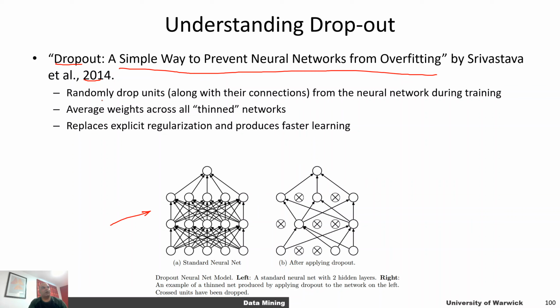So we randomly drop units, and what that allows us to do is, at a given instance, your neural network can have a structure like this. At a different training instance, your neural network is going to have a slightly different structure. At the end of all the training cycles, your neural network will be resistant to small changes or perturbations within this structure, and it's going to be more regularized. It's essentially reducing the capacity or the learning complexity of your machine learning model, and that is a very easy way of achieving this.